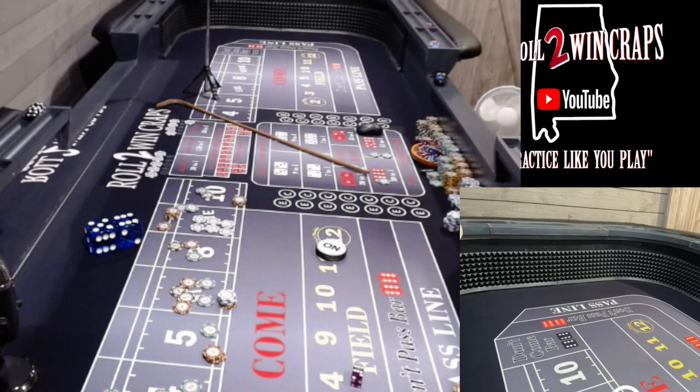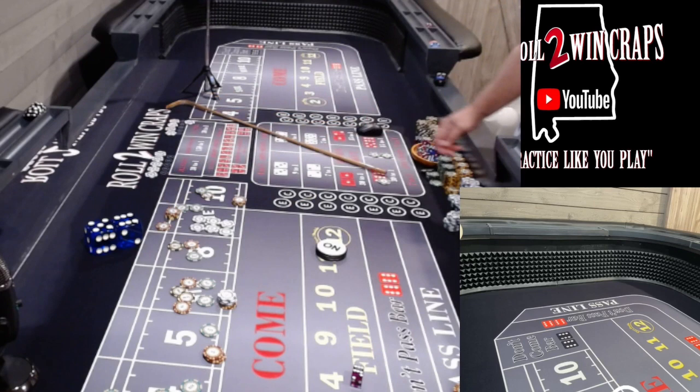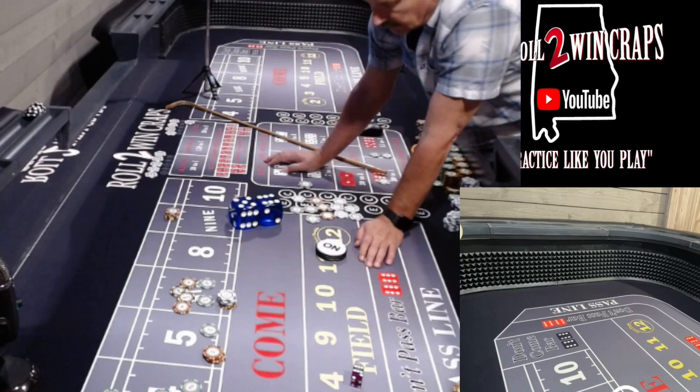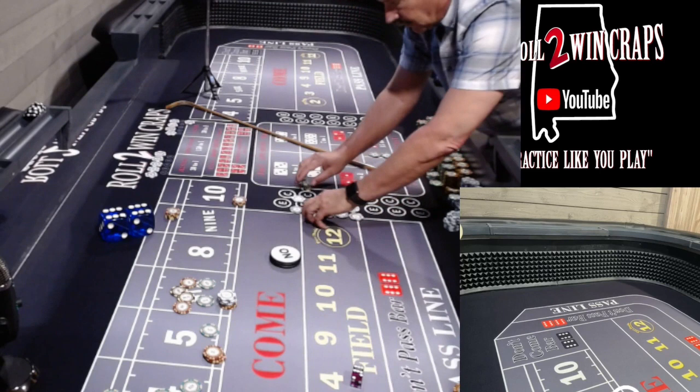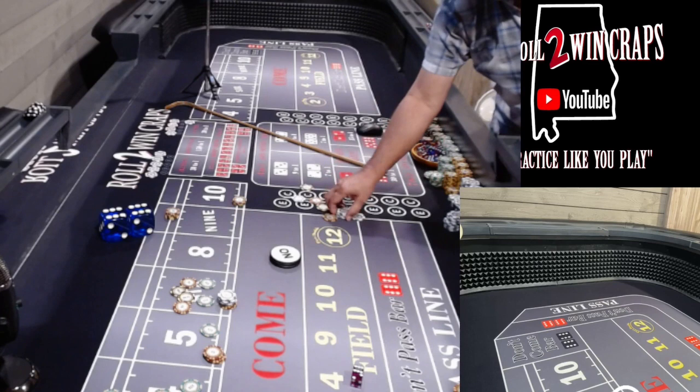We had two sevens that were thrown on come out — those would have been winners on the lay bet. So let's look at where the dice set really comes from — that's the six-two-six-two. Let's toss it for just a quick hand or two. We got about 30 tosses on the previous set; we're not going to try to match that. Let's see what we can come up with real quick — we don't have to worry about the money on the betting side.